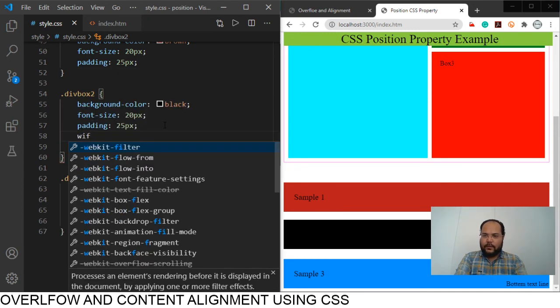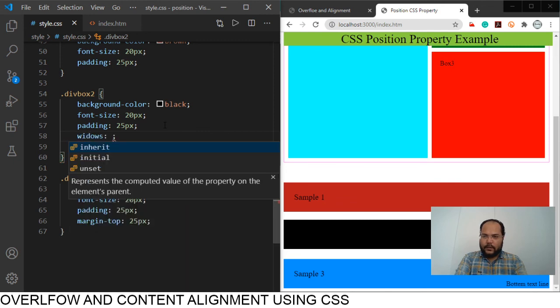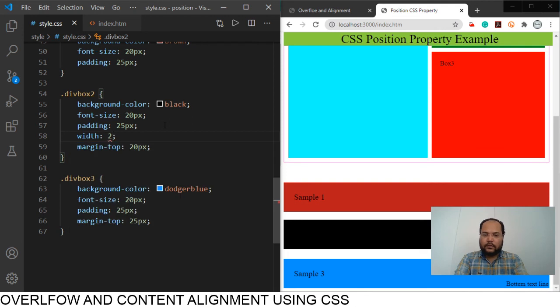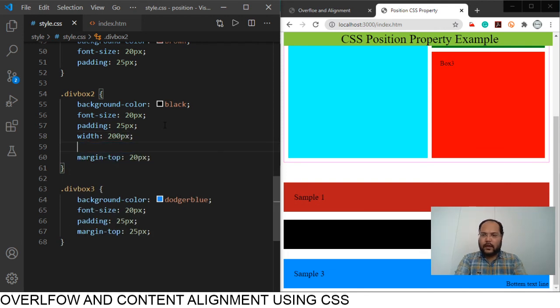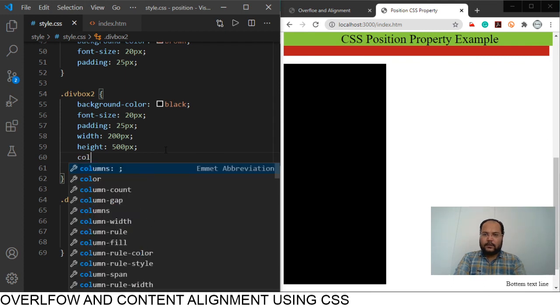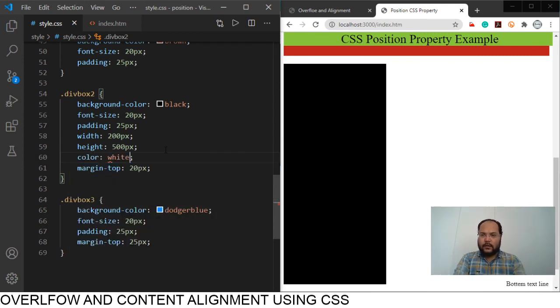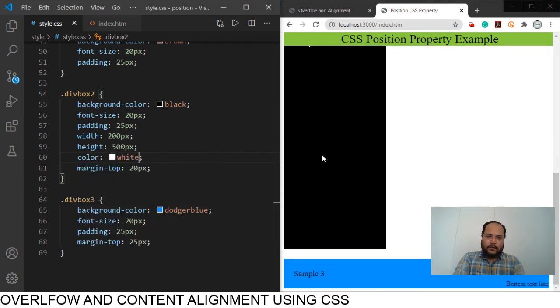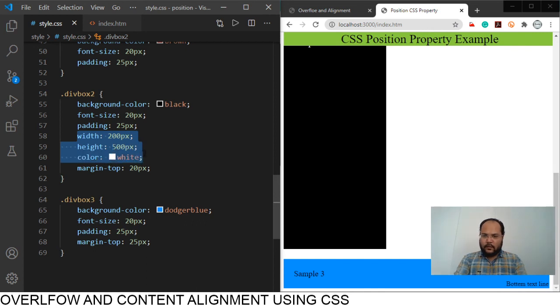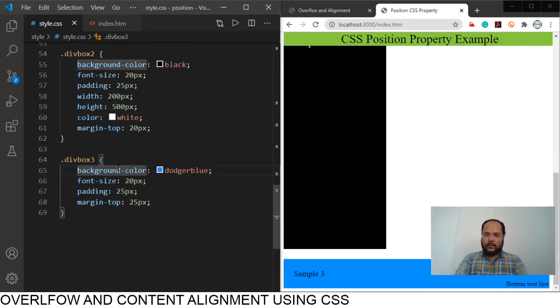So the width of this box will be, let's say, 200px and height of 500px. As you can see here, the color is not there, so let me add a color that is white.